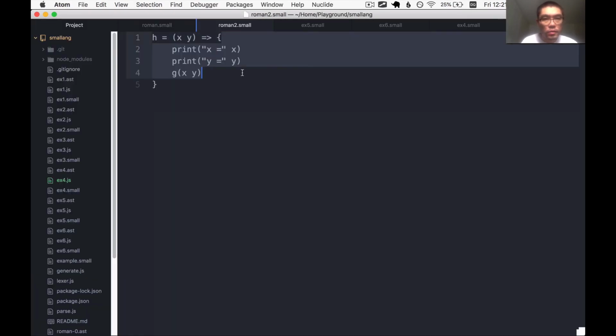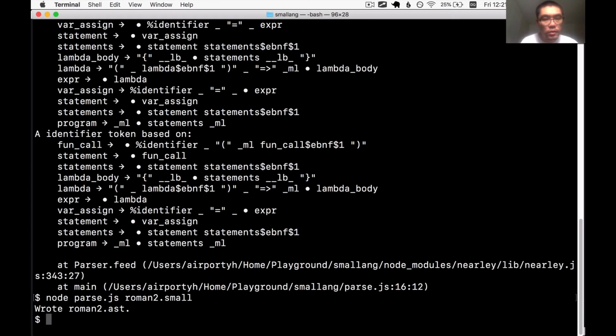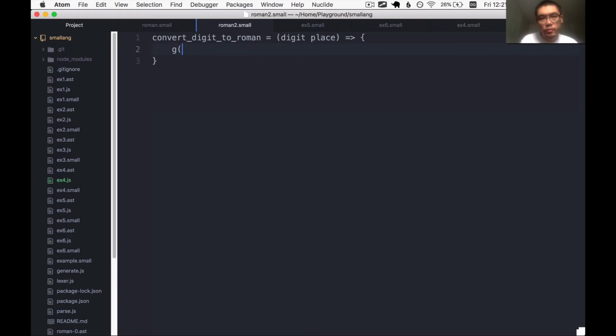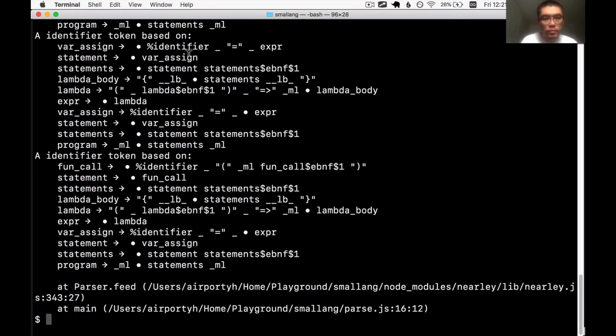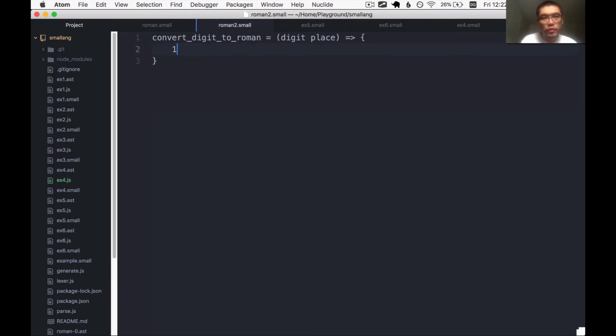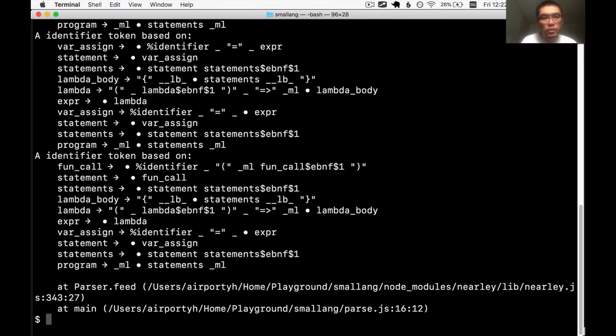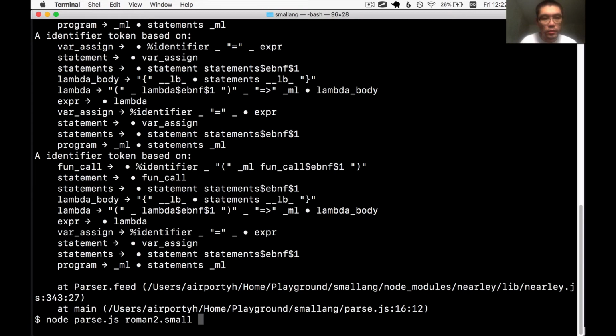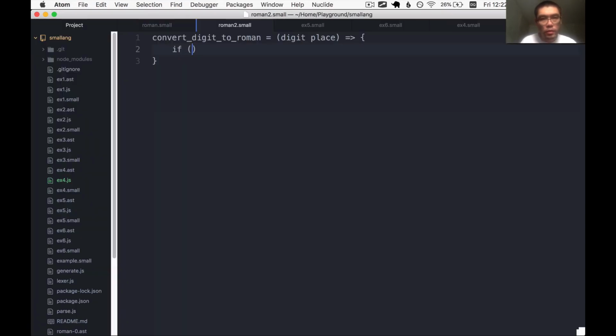Oh, so without a statement inside, it breaks. Oh, this works, but having just a 1 doesn't work. Oh, but having an if statement works, right? Yes. Okay, so one thing that doesn't work is an expression.